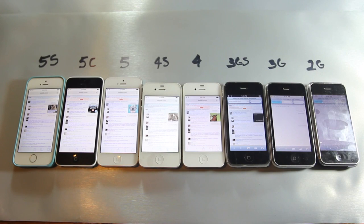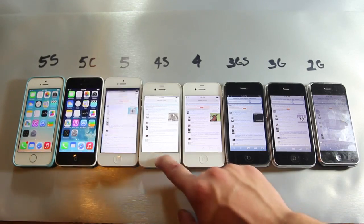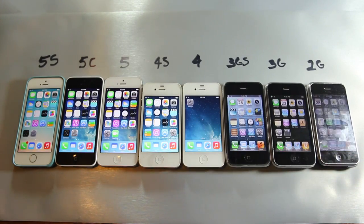So what did I learn doing these tests? The amount of processing power is greater as the generation goes on, but it's marginally less noticeable the higher you go. If you have a 5, I wouldn't really recommend upgrading to a 5s just based on wanting a little extra power, because it already has an amazing amount of power. If you're always upgrading for that little spike in performance, this video shows that it isn't even that noticeable in day-to-day use.